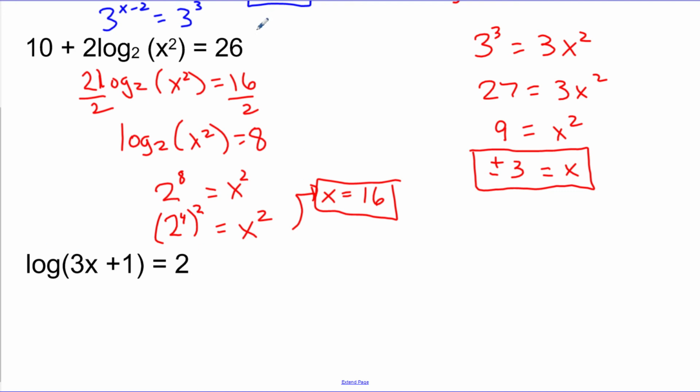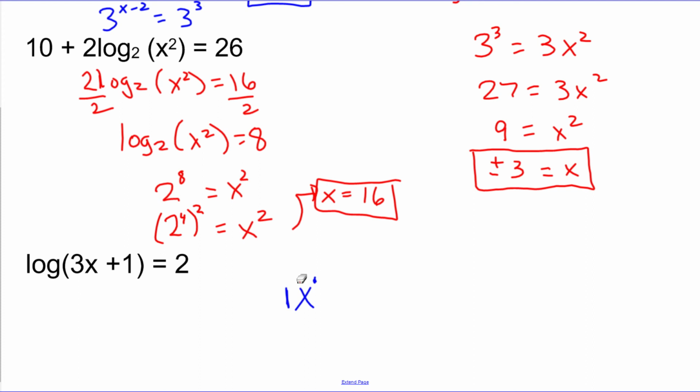Okay, here's your last problem. In this problem, I'm kind of stuck. I can do a log conversion right away because log is the only thing on the left-hand side. It's isolated. That's good. But there's no base here. And it's kind of like, oh, what do we do now? There's no base. So here's the strange thing with this one. You know how if I just write x, we assume that there's a 1 sitting out in front of the x. We also assume that there's an exponent of 1 floating out here.